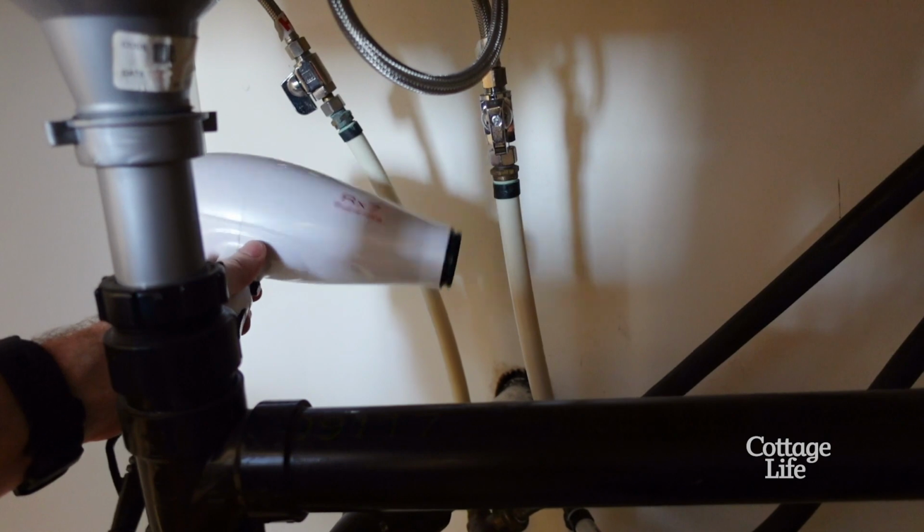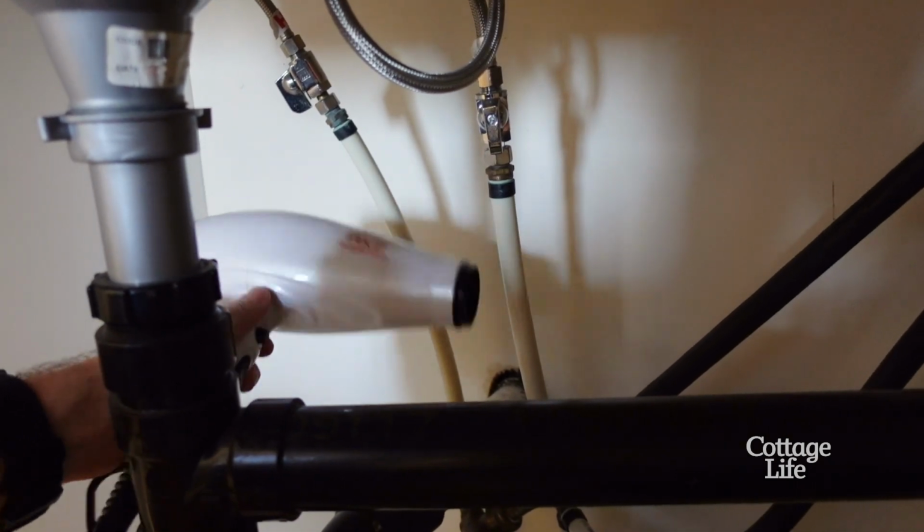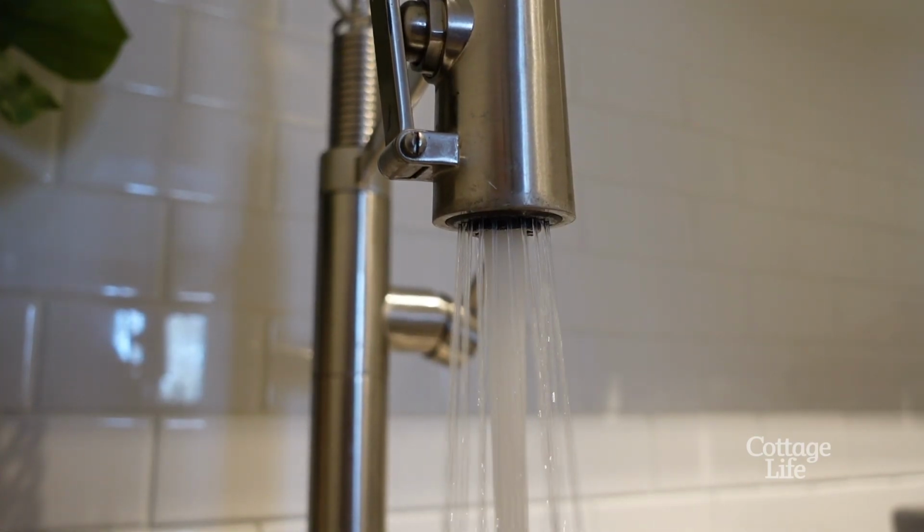Always start at the section nearest the faucet and work your way back, applying heat until full water pressure is returned. And don't play chicken. If you've gotten to the pipe too late, if it's already burst or things are frozen solid, call in a professional.